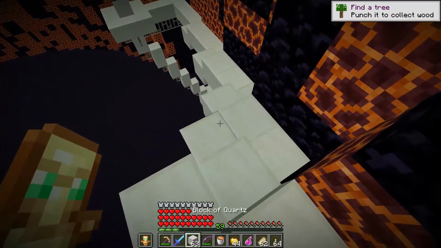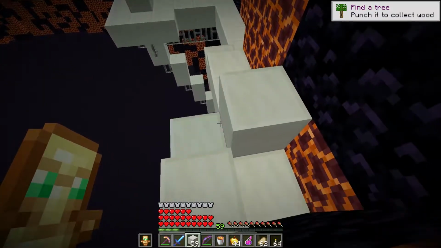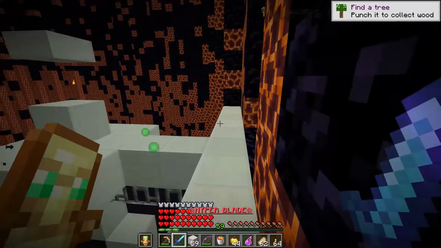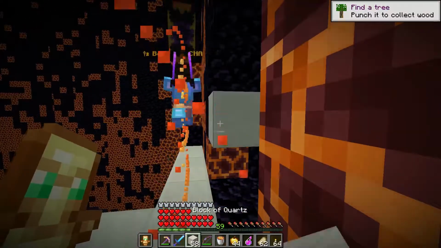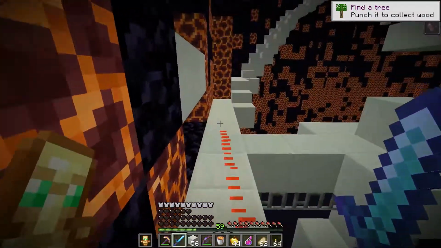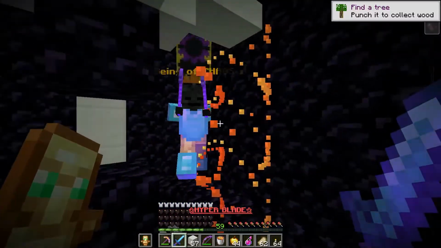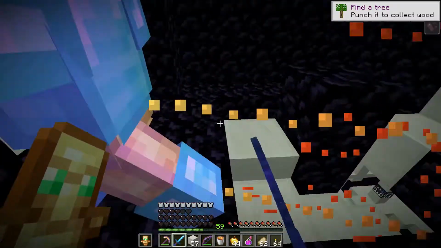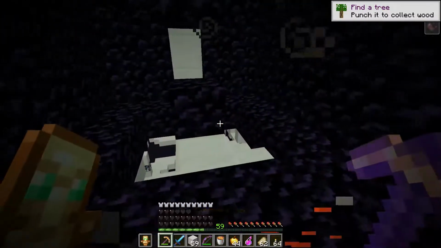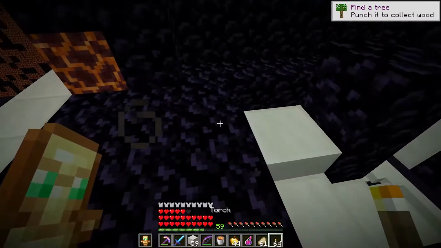Worked out pretty good. Let's quickly get down here to snuff that spawner out real quick. I'm gonna blow that off for a quick hot second. Okay. It's not a chaos, or chaos. It's a chaos knight. Not one of those mobs that can't be killed. So, hooray.